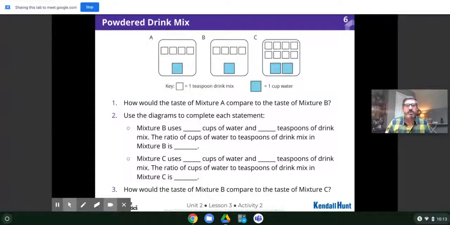All right, so let's look at another one. So we've got the containers that we just talked about. We've got container A with 4 teaspoons of drink mix and 1 cup of water. We've got container B with the exact same ingredients. And then container C that we see there shows us what would happen if we were to combine them. We would have 8 teaspoons of drink mix and 2 cups of water. So what did we do there when we added the 2 together? What's that called? If we're adding 2 batches of the same recipe together, what is that called?